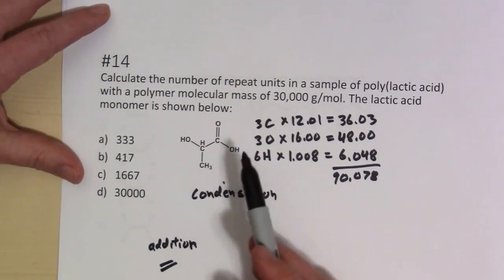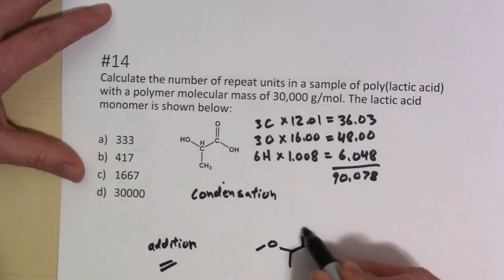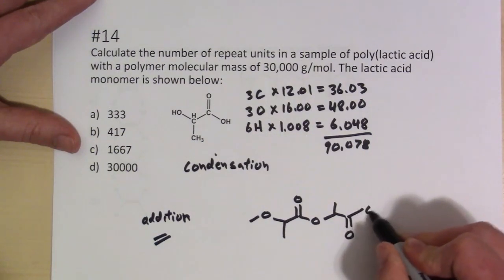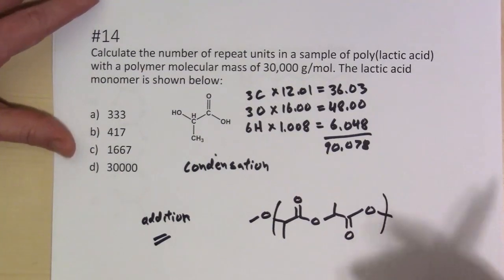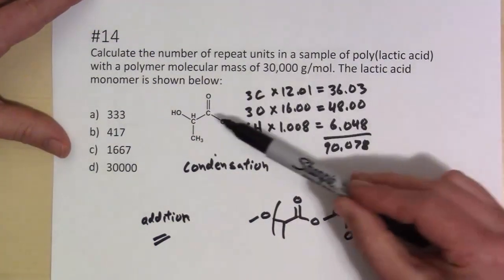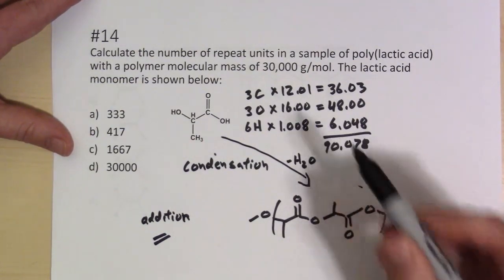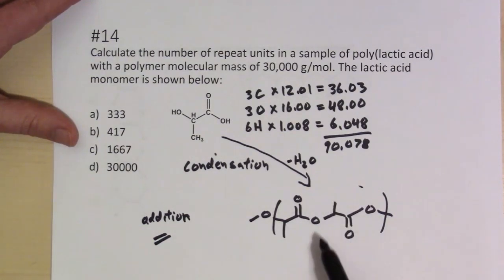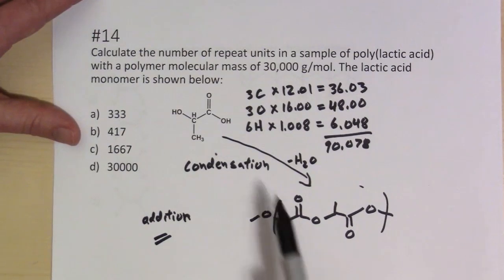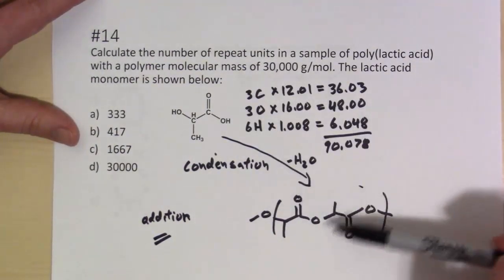So if we draw just a short repeat of this particular polymer, it's going to look something like this. So here I just drew 2 repeat units. So we can see that the small molecule that we lost going from here to here is going to be water. So in the 2 repeat units here, there are 4 oxygens. In the monomer there were 3 oxygens, so there should be 6 oxygens if the full monomer were conserved during the polymerization. We see that there are 1 fewer oxygens per unit, and also 2 fewer hydrogens.